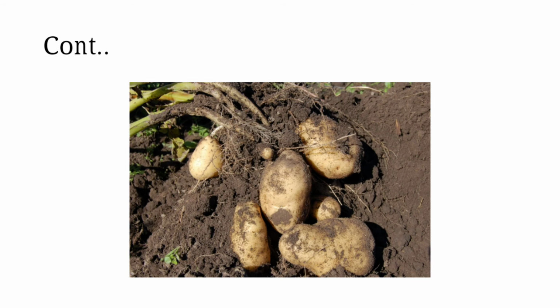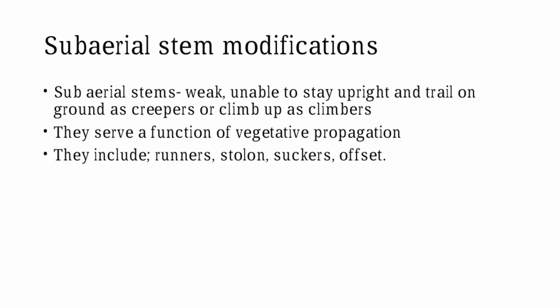This is just a picture showing you an Irish potato stem tuber. These are different Irish potatoes. You're seeing they are thick and fleshy for food storage, and you're seeing them immersed in some soil, and you're seeing new shoots, painted green up there, trying to develop and emerging from those Irish potatoes. Let's look at subaerial stem modifications.